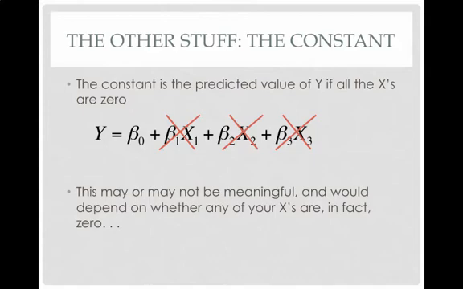So if you're estimating something where sometimes there are people who have 0 values for x1, x2, and x3, then you could predict what their y value would be. In our data, though, there are no 0 values. Probably are not going to be any 0 values for the things that we're using for x1 and x2, so you don't need to really comment on the constant.